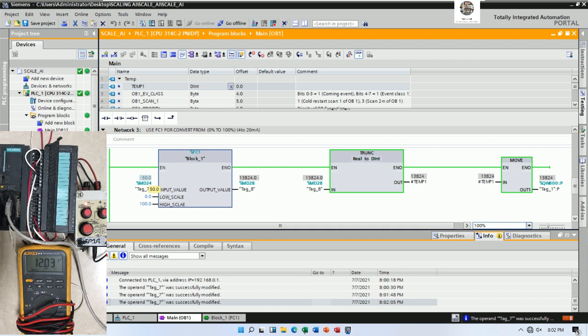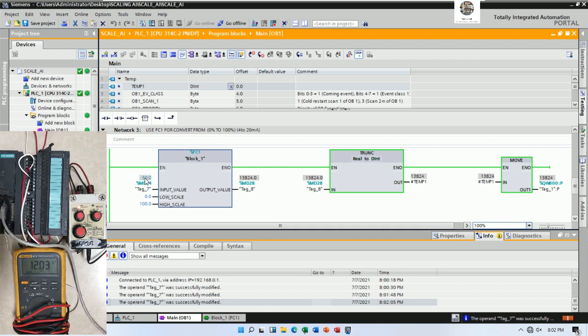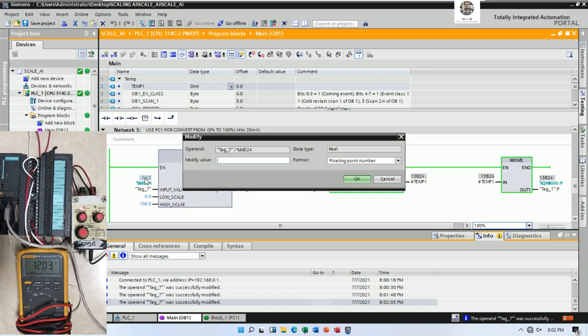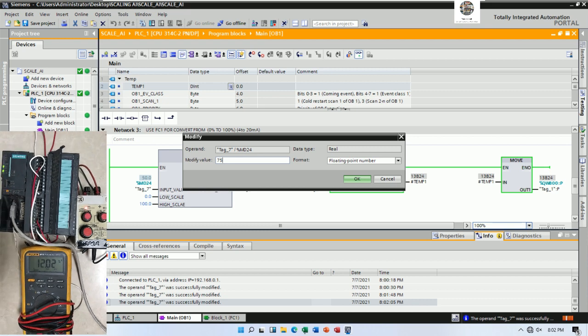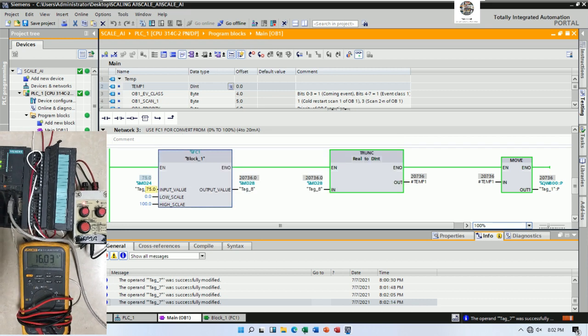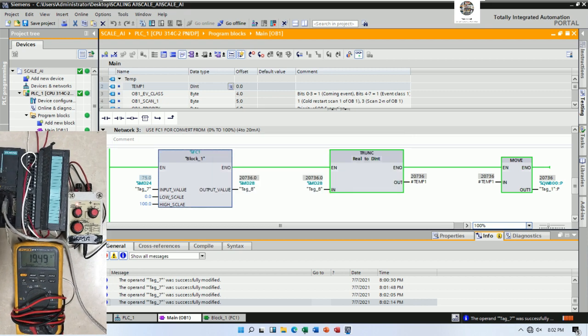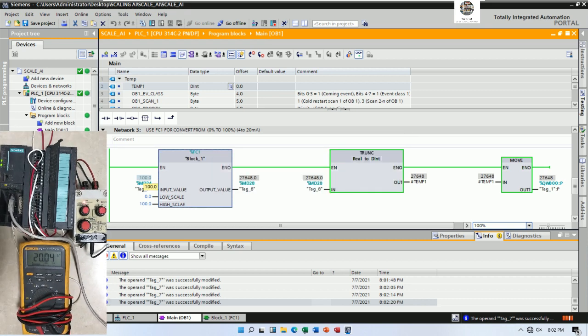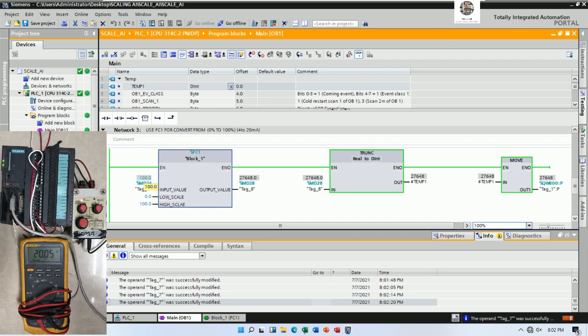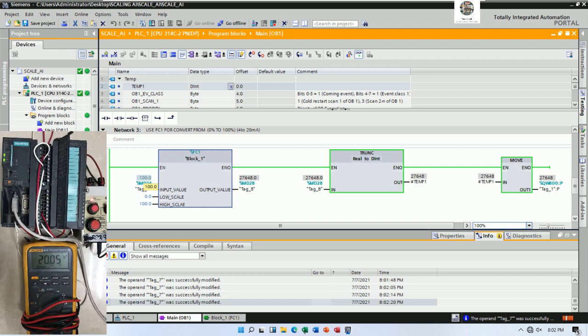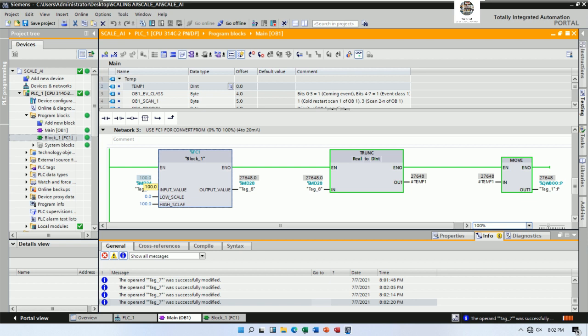Okay, 12 milliamp. 75%, 16 milliamp. 100%, it will show 20 milliamp, right? Okay, so correct. The calculation is correct.